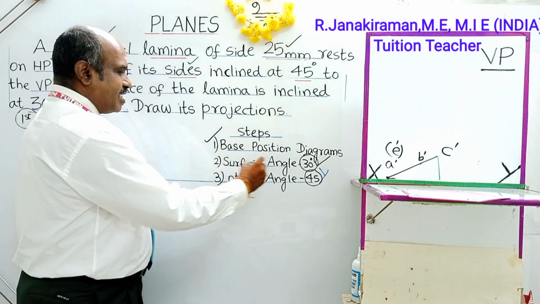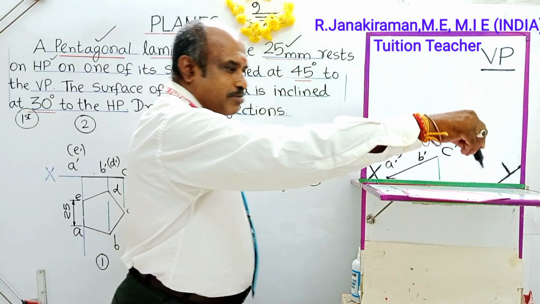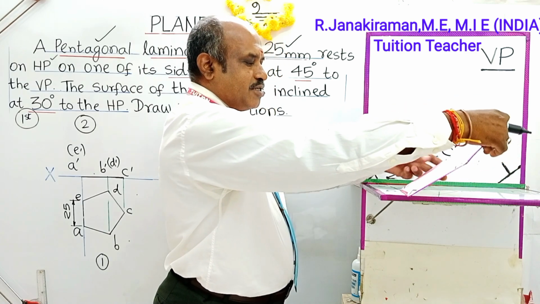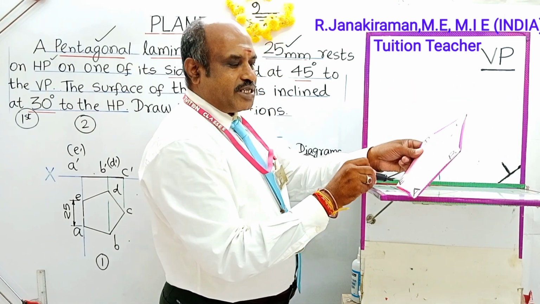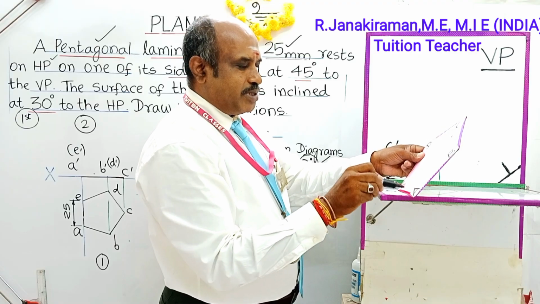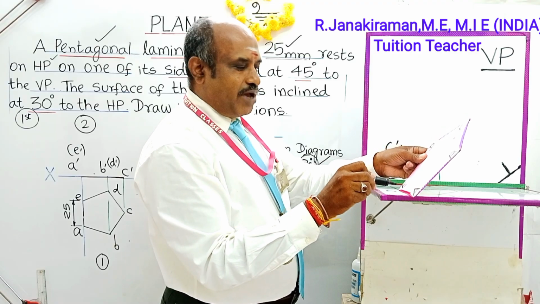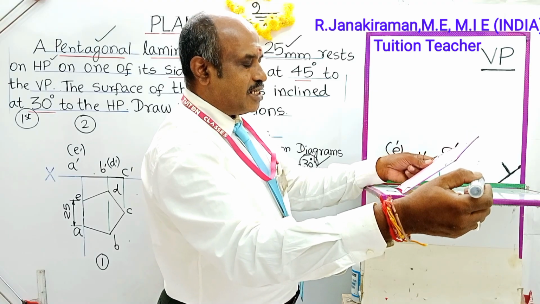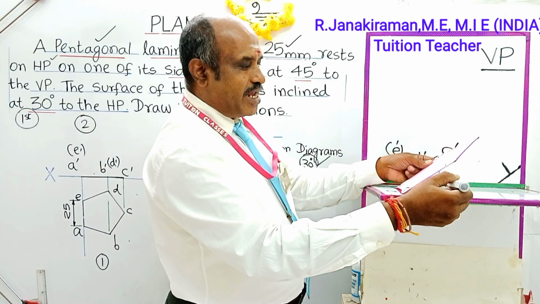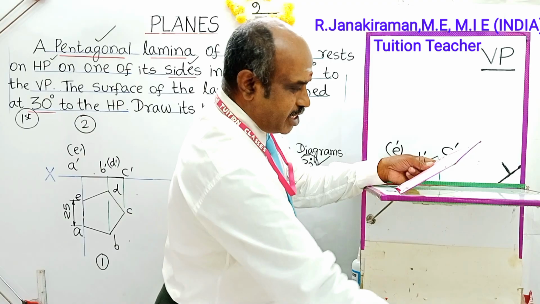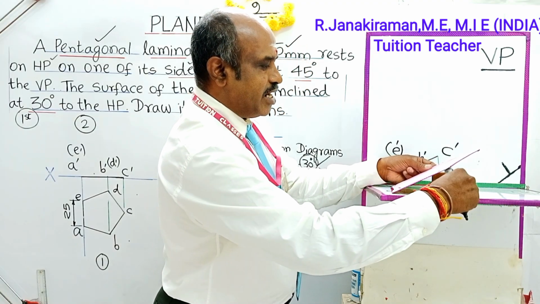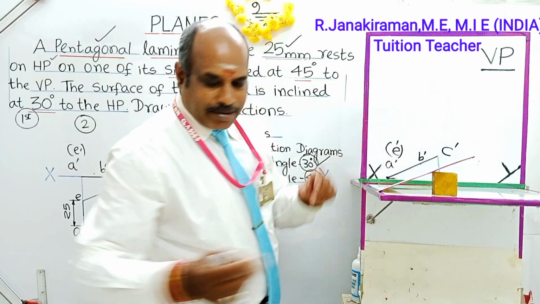Okay. Surface angle is given as 30 degree. The entire rose color portion is called the surface. I go to tilt towards the left side, so that AE will have contact on the horizontal plane. Side rest on HP. This is a side going to rest on HP having contact. Okay. This corresponding view is called the surface inclination front view, which will be our third diagram. So in this position, you can see one inclined line. I can adjust the camera.